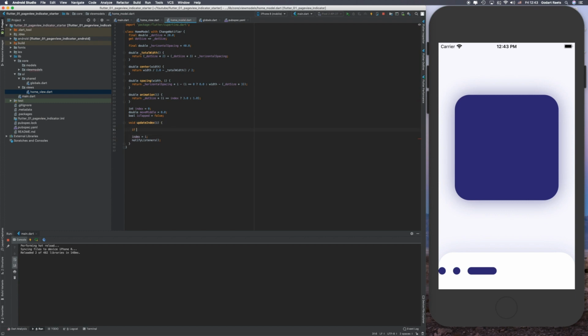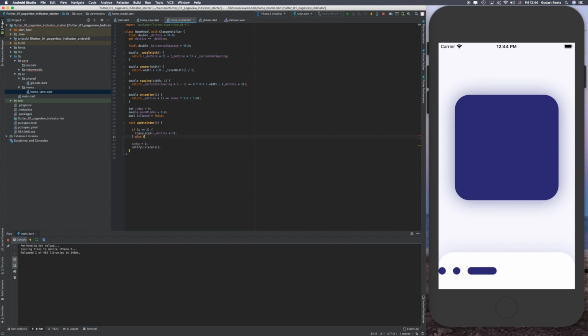We can just say whenever the index we passed is the last one, we want to translate, and this is also going to be a method we are going to create. We want to translate x by something like size times 2, because that's how far we want to go, and it needs to go in the minus direction, because remember they are aligned from this way, and we need to go this way. So when this one moves here, this one needs to move here as well.